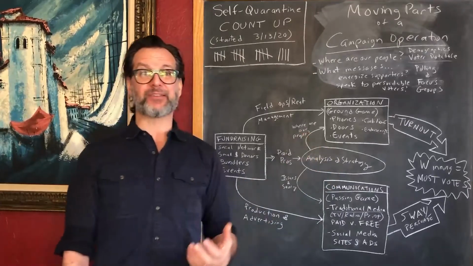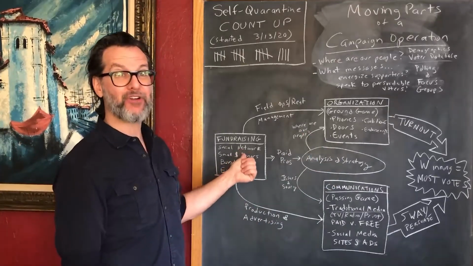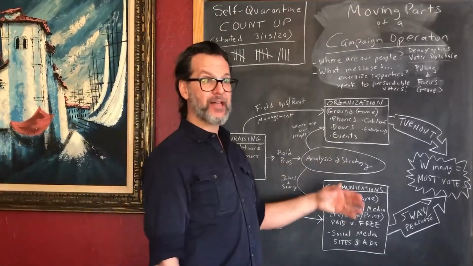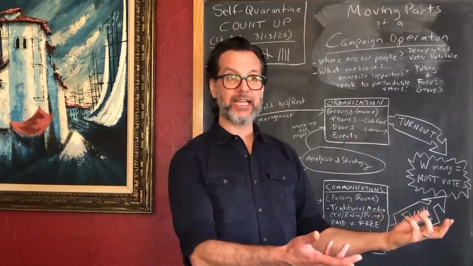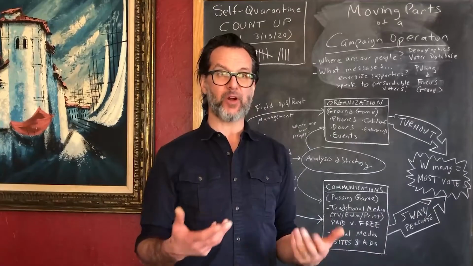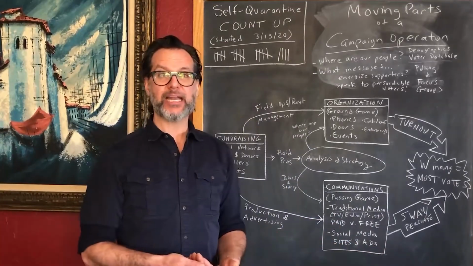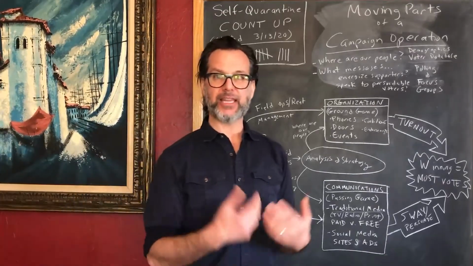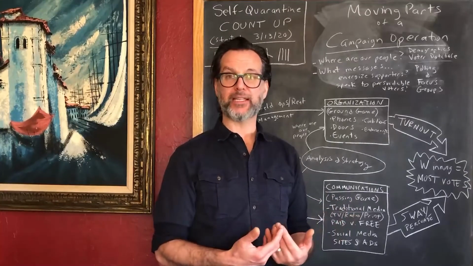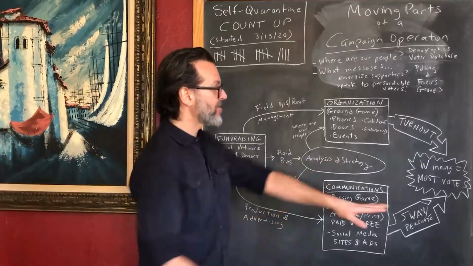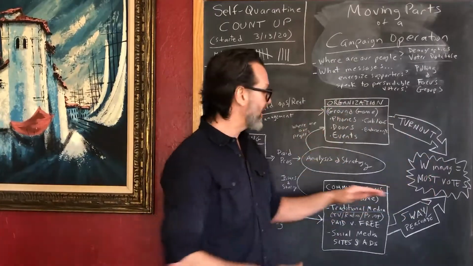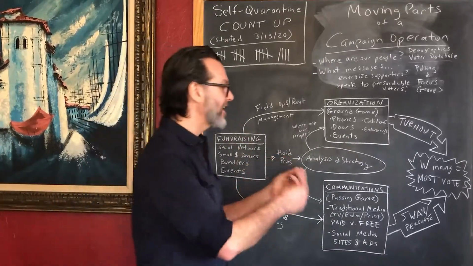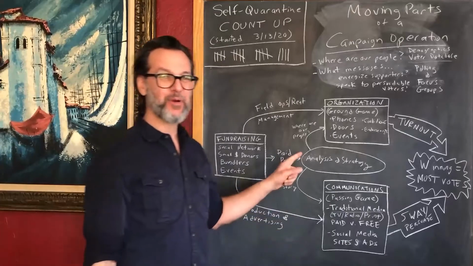And the main reason why you need money, especially up front, is because the earlier you can get your paid professionals to develop the analysis of what the race looks like, what the electorate looks like, and what strategy is going to be a smart one going forward, the earlier you can do that, the better the professionals that you can hire, the higher quality the information and the ideas and experience that they have, the more likely you are to be successful. So this is winning most votes. This is really, I should have drawn this as a heart. I didn't, I drew it as an oval, but imagine it as a heart with red chalk. This is the heart of a campaign. And this is where you really need money.